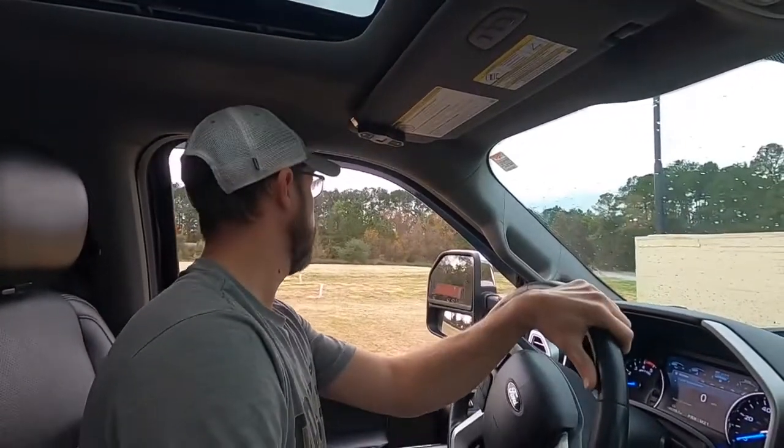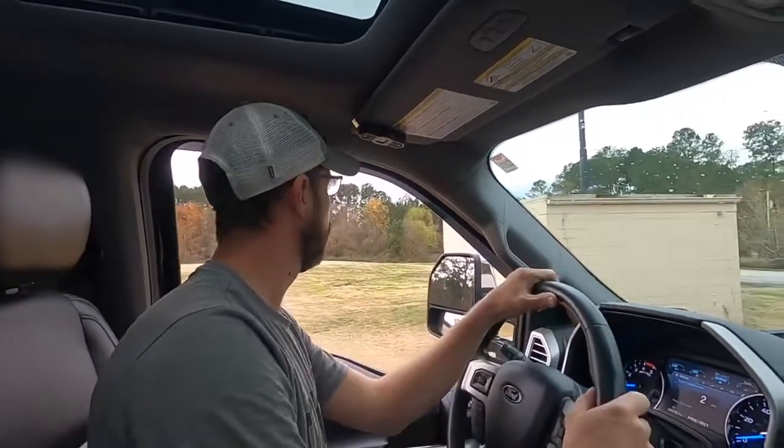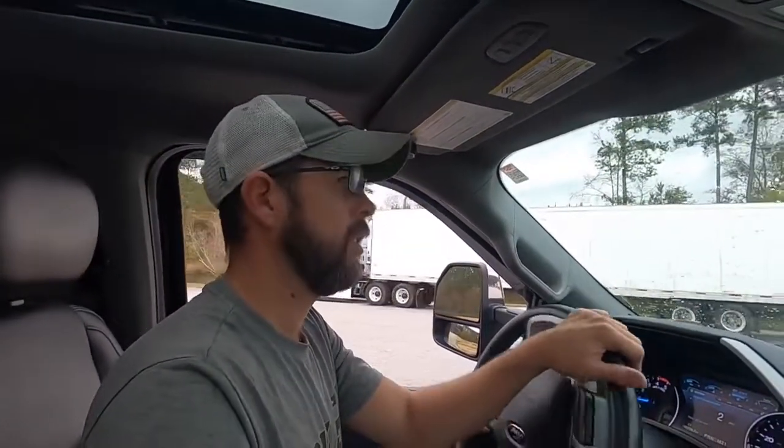That, and then we will unhook the trailer from the truck and then, in the same configuration, weigh the truck, and then we'll know the difference between what the trailer is versus what just the truck is. Then we can deduct that to find out what exactly our payload and all that fun stuff is.